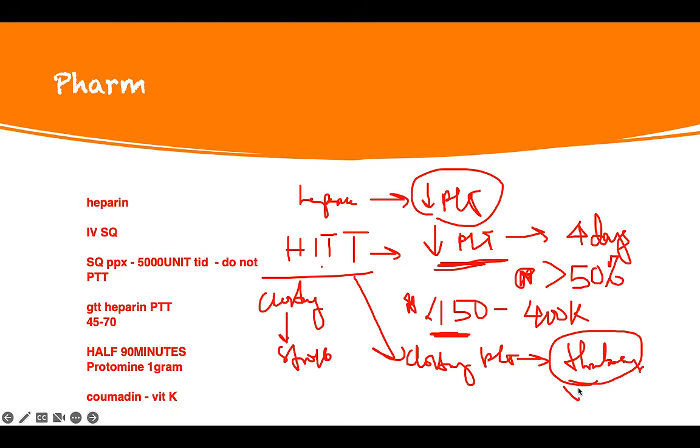So watch it. They have more thrombosis than bleeding. So this patient, stroke is their problem, or DVT. I know I'm giving you heparin so that you won't clot. But if I lead to heparin-induced thrombocytopenia, now my major problem is I'm going to have thrombosis. I'm going to start clotting, and they have stroke. So you should worry more about stroke and DVT than bleeding. The question that they will ask is, what do you do then?